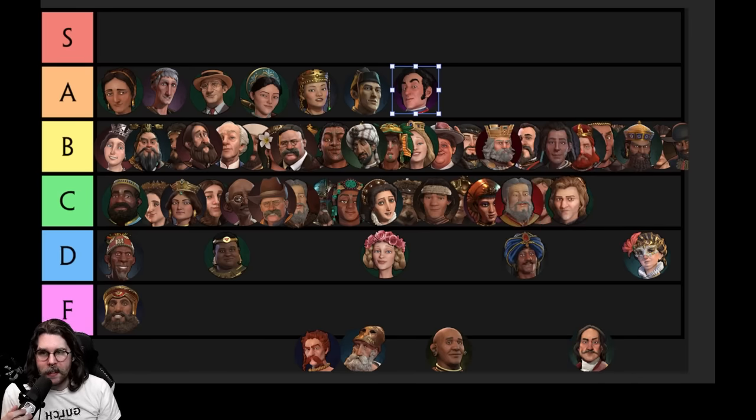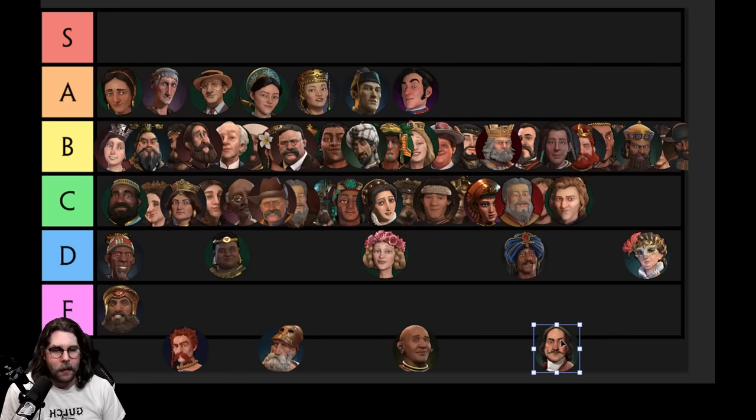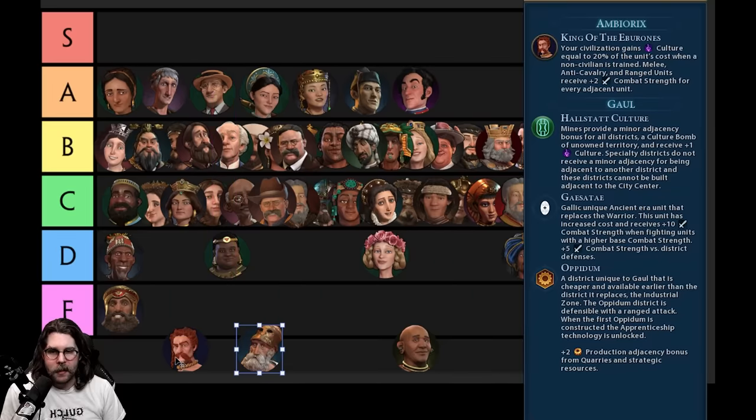All right, we have two left in A tier before we get to S tier, and who is it? There's only four civs left here. We've got Ambiorix, Pericles, the Khmai, and Peter. And if you guessed Pericles, you are wrong because it's Ambiorix.